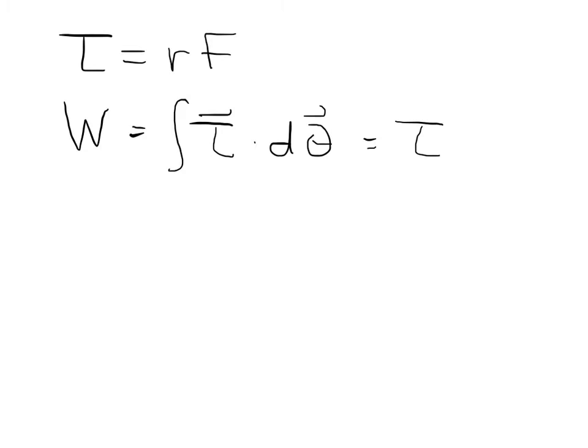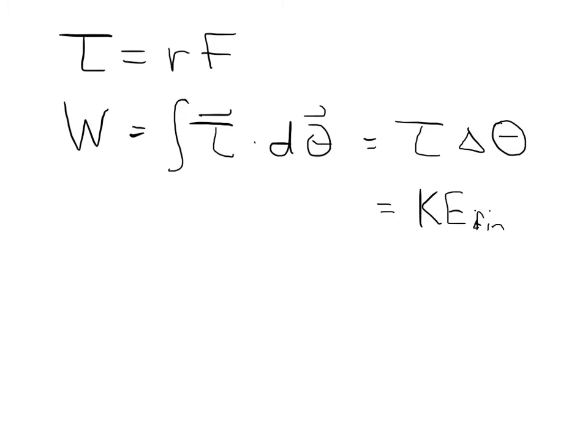Okay, so now we have the torque, and we know it's RF. If you recall, work is just the integral of torque over some angle d theta. In this case, the force is constant, so the torque is constant. All that means is that this integral of tau d theta simplifies down to the magnitude of the torque times delta theta. That's the work that's done, so that's the change in kinetic energy, and that is equal to the final kinetic energy, because initially it's at rest.